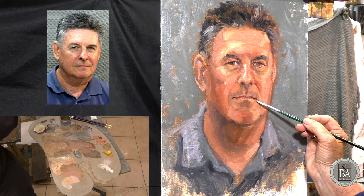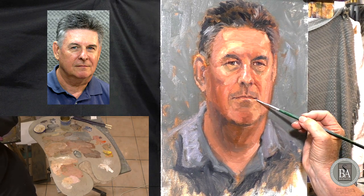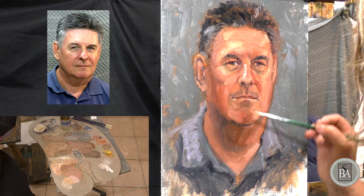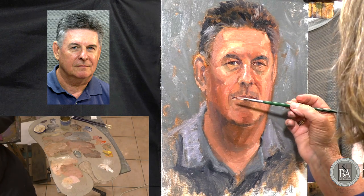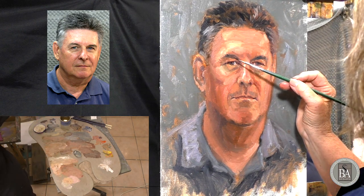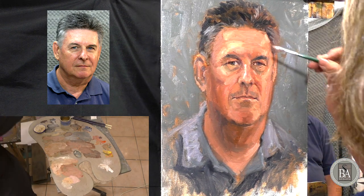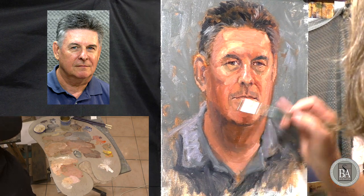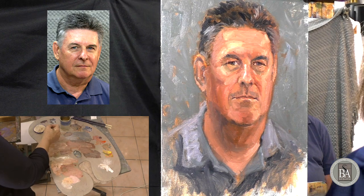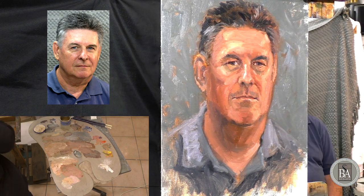Amazing if you sort of think about just where your eye goes to places. One moment you're painting somewhere and then the next minute you find you're in another territory altogether. But that's the way it should be. Bring the painting up as a bit of a whole. You don't want this detail to stand out too much, but you still want just an indication that it's there.